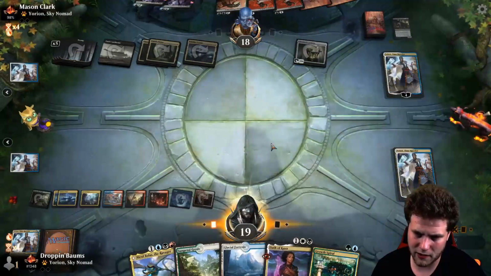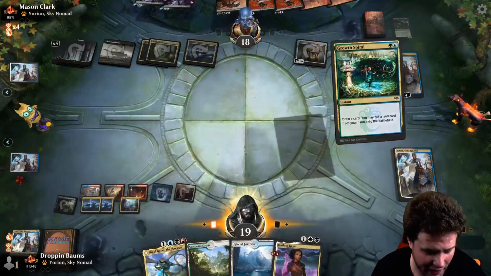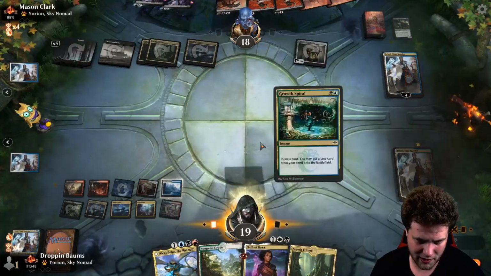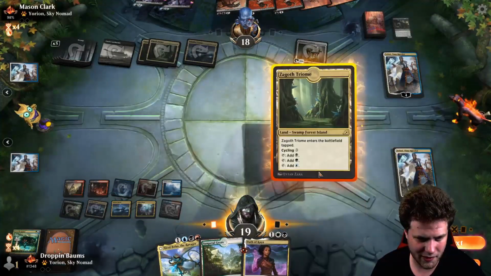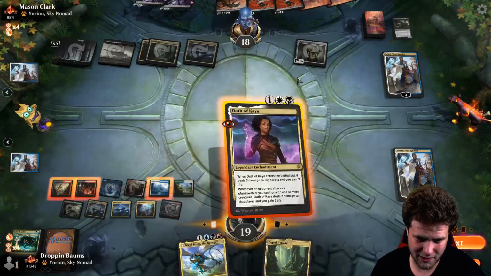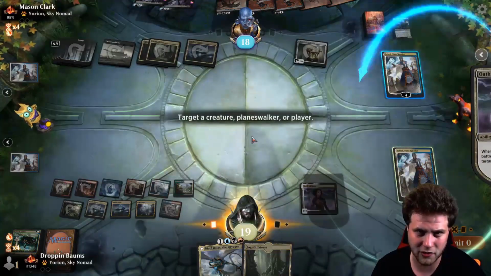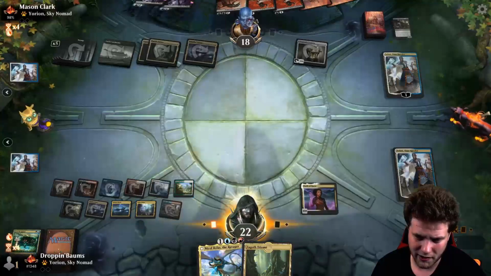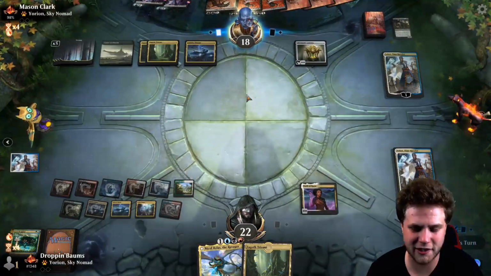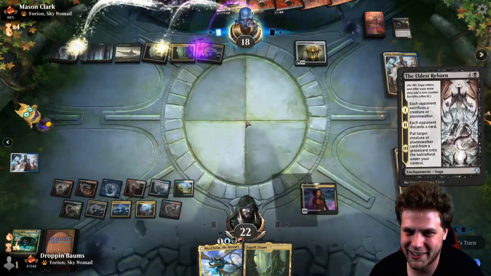Can probably still cast Niv-Mizzet off that, I would think so. Where are our Nivs? Alright, I want to Oath this Teferi so it can't draw a card. And we'll say go. Now we can Nicol Bolas plus flip it next turn. What a weird game. What a very weird game.